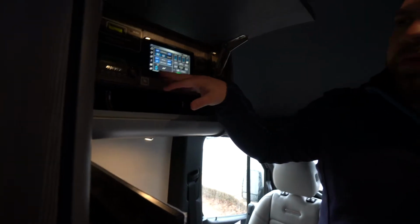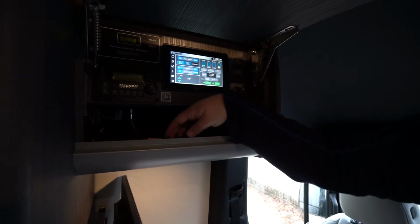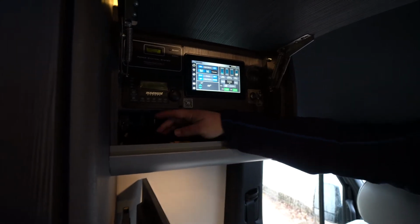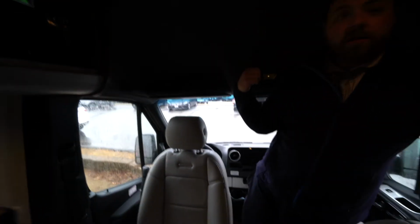A couple other little things in here. As you might see, you have some HDMIs for hookups for the TVs, so you can hook up any HDMI equipped product. And then see how it says sub level. There is an auxiliary radio in here so that you don't have to rely on the Mercedes Sprinter radio. So when you turn your van off, you still have a radio system throughout here. I am directly in the way of it. It's right behind me. Currently it is off, but that is the auxiliary radio.